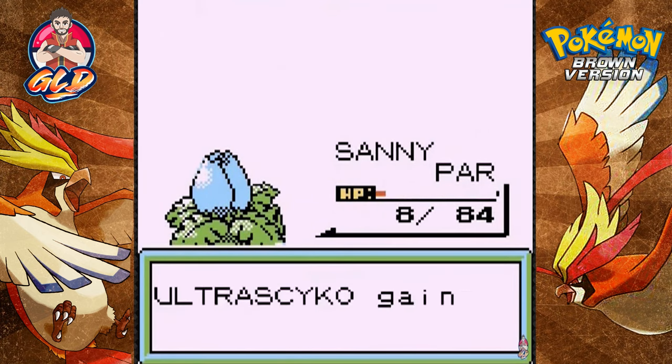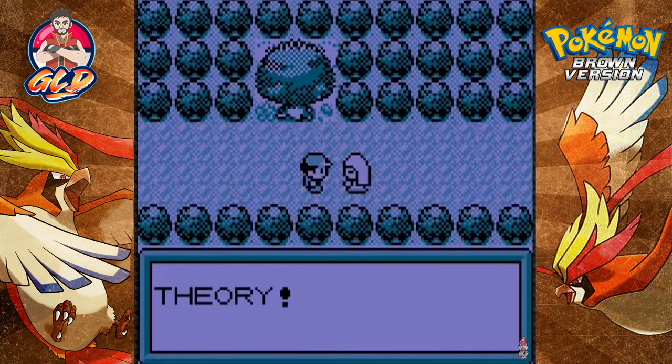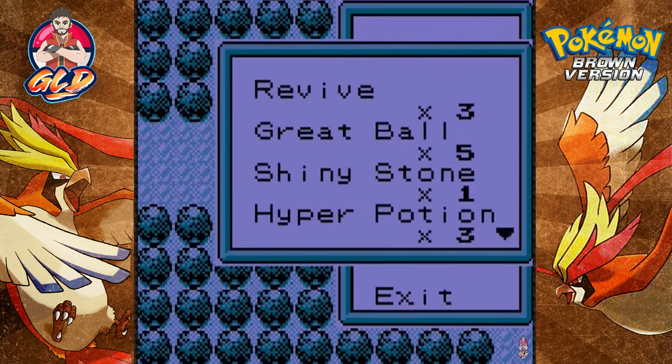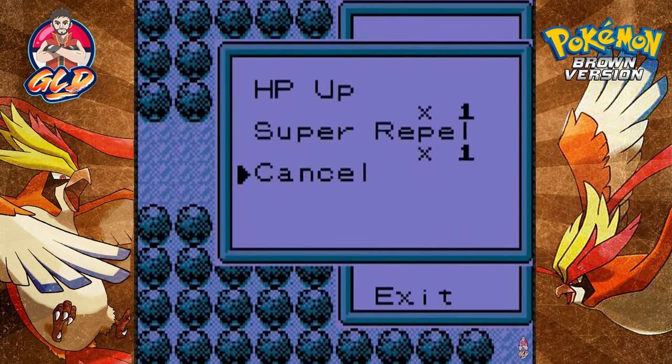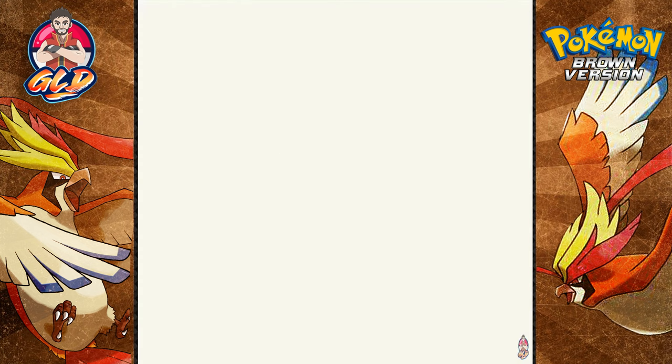Alright, critical hit. Wow, it takes us a while to beat this guy. Holy crud. Okay. So what do you have to say for yourself? Let's go ahead and heal our Pokemon yet again. Luckily for us, we do have a Hyper Potion.